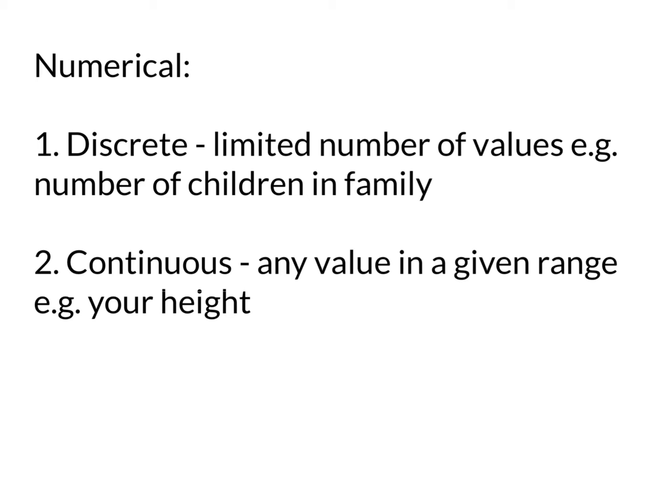whereas continuous is in a given range. So for example, your height is not an exact answer. So using the measuring tool that you have, which might be a tape measure, you might be able to say that you're 163 centimetres tall. But in reality, you're 163.14273, etc., etc. So it's continuous.